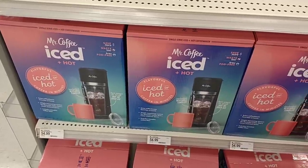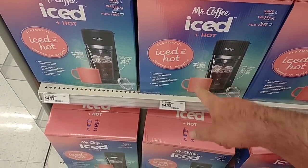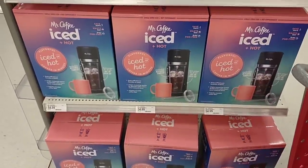Somebody was asking about the Mr. Coffee iced coffee maker — iced and hot — and I'd never seen it before. It's $54.99 here at Target. Somebody said they couldn't get it online either, so check out Target. That is all the time I have for Target today. It really stinks about the baby formula — that lady's heartfelt story is an example of what's going on. People need to stand up and get this stuff on the shelves. This is unacceptable. Thank you so much for joining me today — the adventure is out there.